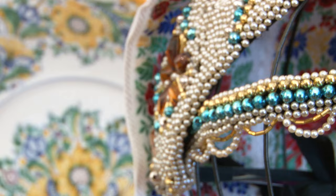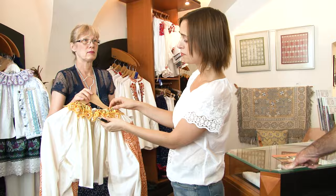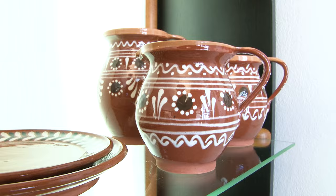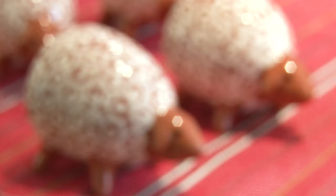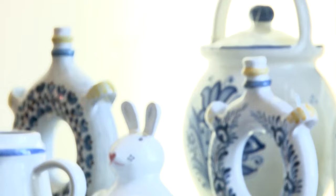If you're in the market for quality souvenirs of your trip, head to Úľuv, the centre for folk art production in Bratislava, which has been tasked with keeping Slovakia's artisanal heritage alive. Pottery features prominently in the centre's gift shop. Pottery is very important in Slovakia — we have a long tradition and there are hundreds of types of pottery and decorations. It's one of the most popular courses in our centre.